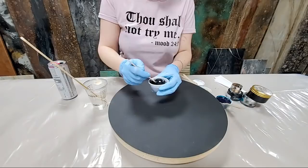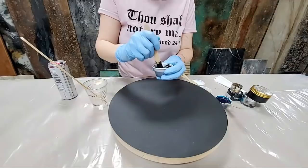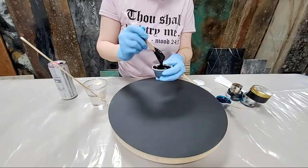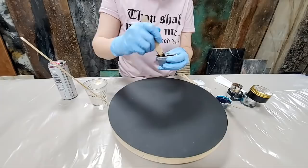So this class is gonna concentrate on negative space, and you can manipulate your resin with swipes or a torch or a heat gun. If you're using a torch, make sure you have put some fuel into it because it's not gonna work without it.